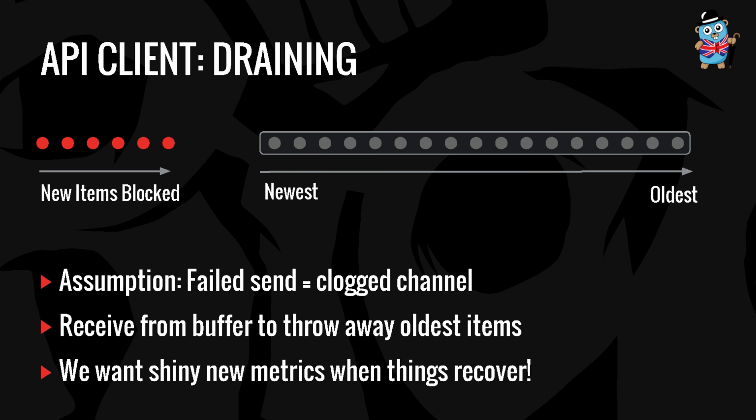So visually, the conveyor belt again, we've got full channels, stuff is blocked. We just throw away some stuff, and then new stuff can go in. We struggled for a few ways to do this, using managers around the channels, running separately and inspecting them. Again, we thought a bit more about the logic here and said, well, if a send is failing, then stuff's going to start backing up.